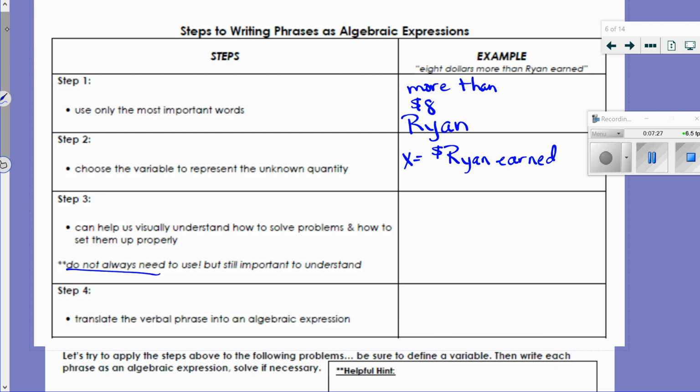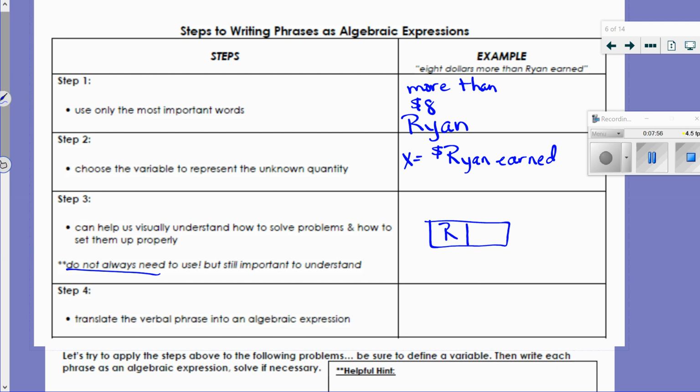Now, more than is also a flipping phrase. It's not as important because we have the commutative property of addition. So if I didn't flip it, I would still get the correct answer. But to do it correct mathematically, we really should pay attention to those details. So more than is a flipping phrase, meaning what comes last, Ryan, should come first in my model. What comes first should come last.